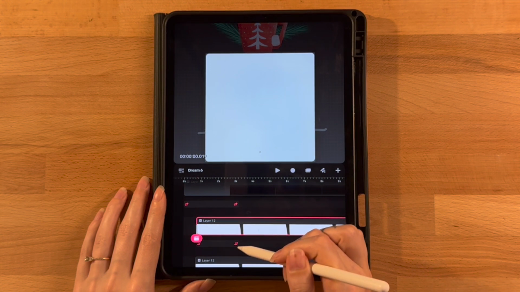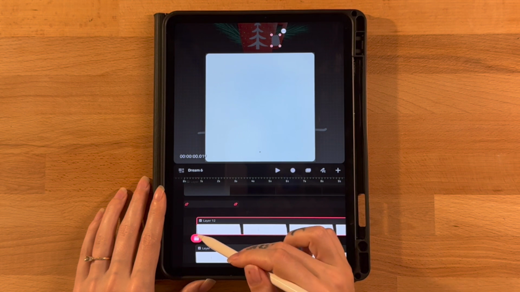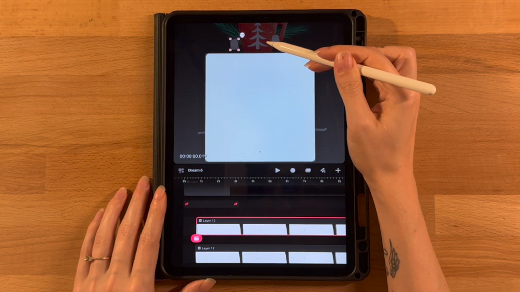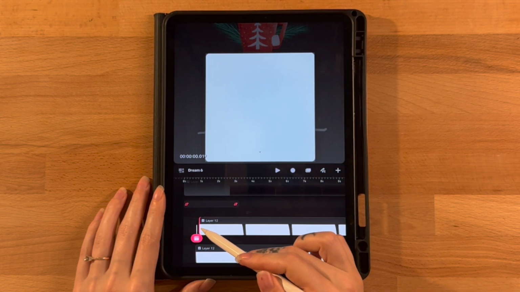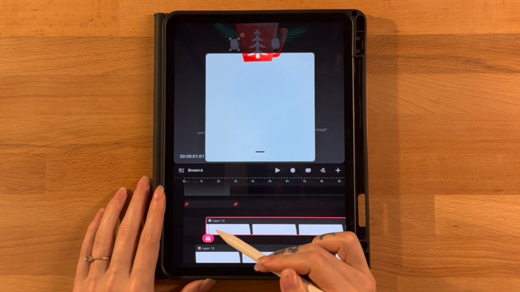So I am going to hold on the move and scale and click delete move and scale. I am going to move my marshmallow over to the left side a little bit. I'm going to drag the beginning in a little bit further, so maybe to like 1.5 seconds.